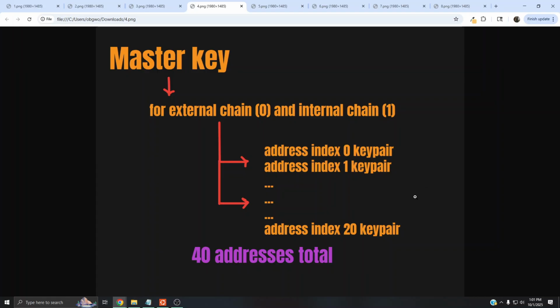Like I said, you may have coins that are associated with an address outside of this range, but that doesn't mean that you don't have it, or you lost it, or you can't gain access to it. It's just because of the gap limit and wallet implementation. A lot of the time they keep the complexity relatively low, so they respect the gap limit, and they only look up to 20 addresses per chain.